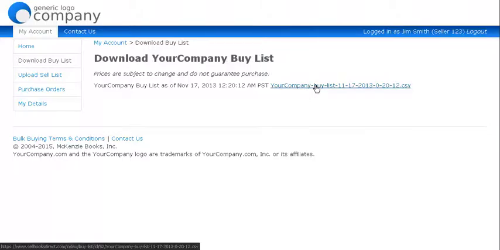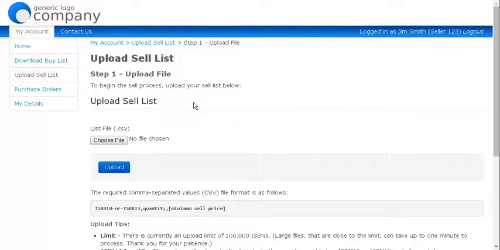This could have ISBN and price, or it could have ISBN, quantity, price, depending on how much data you want to expose. And then next, they can upload their sell list or upload the inventory that they want to sell to you right now. So I'll demonstrate that.